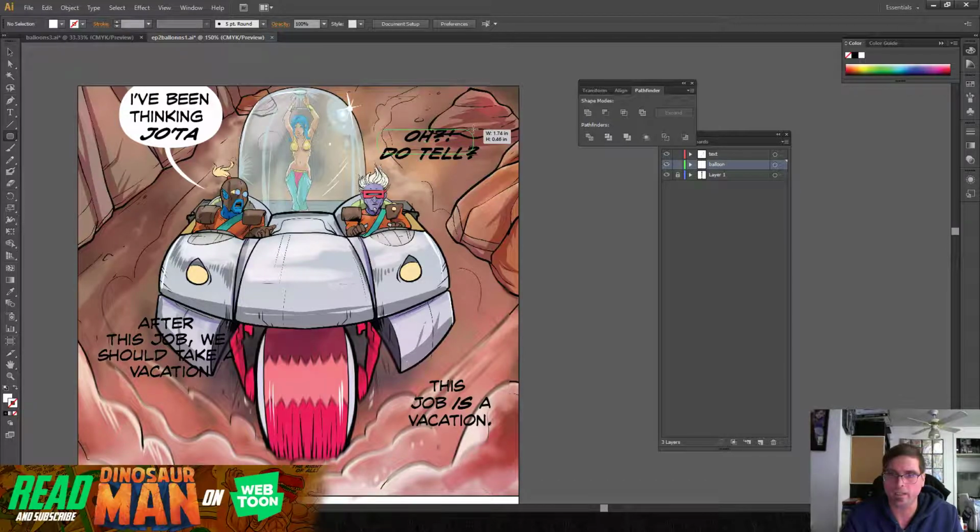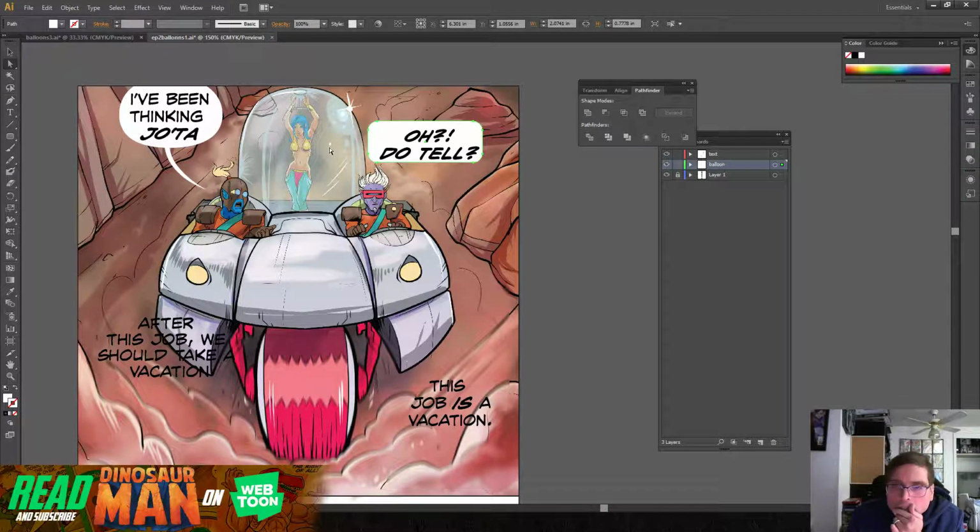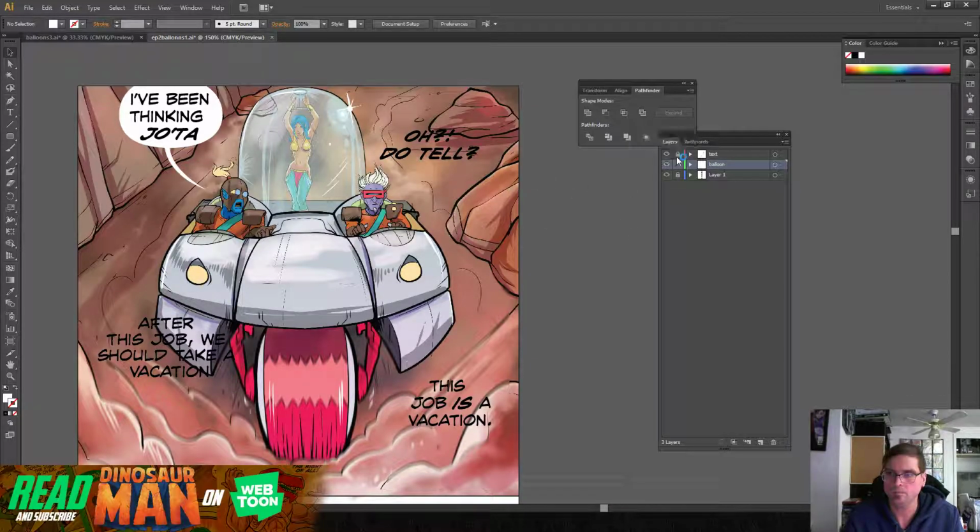This one I'm ending on a flat surface, so I think I might want to... no. Oops. Okay, so now that's where it gets a little tricky.